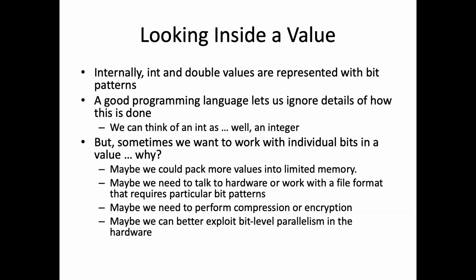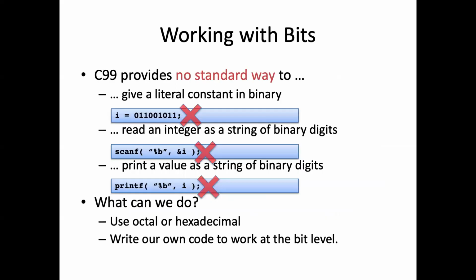If you're writing code that works with hardware, like that programs a graphics card or builds network packets to send out over the network, those are often specified down to the bit level, so you've got to be able to write code that works with that. And some processors can give you very low-level parallelism. They can effectively do a lot of operations at once by doing one thing with these bits and then doing a different operation with the bits right next to them.